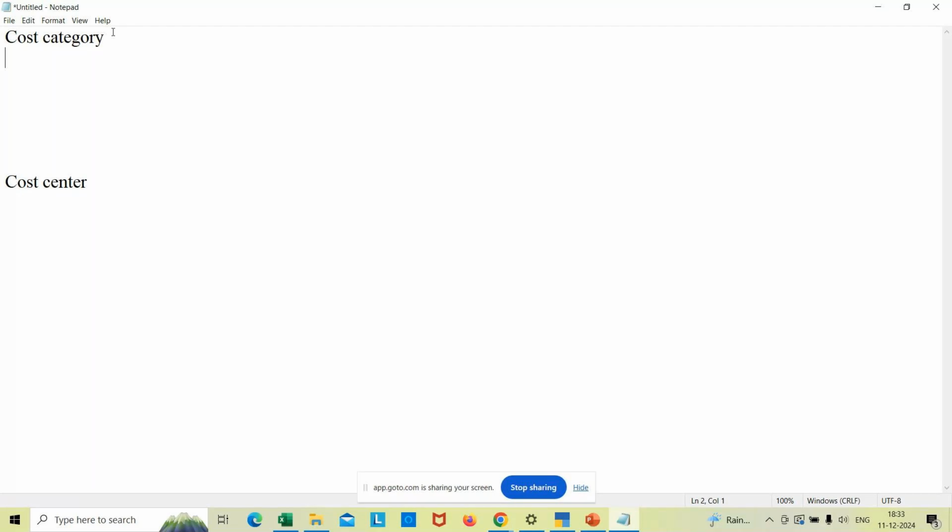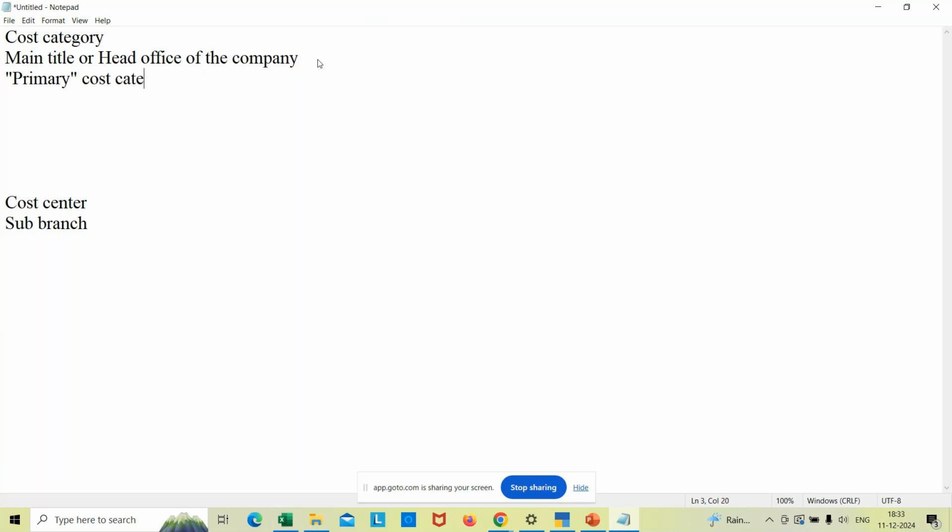See, cost category is a main title or head office of the company, and cost centers are sub branches of the company. By default, Tally creates primary cost category, and it is used to allocate the income and expenses of the company.